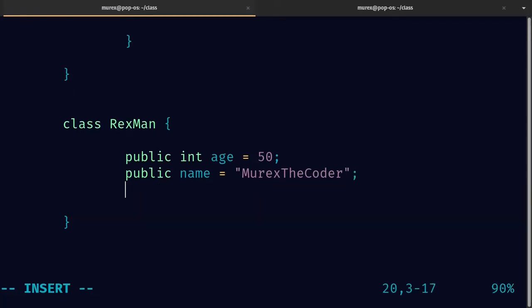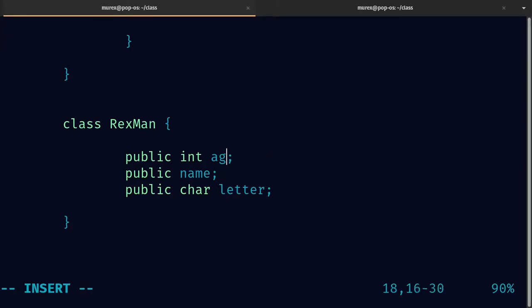Maybe public char letter, and then we call this 'a'. Let's not assign the values here, let's assign the values with the object, since we already discussed the object, so that we can also keep track of our understanding of objects.